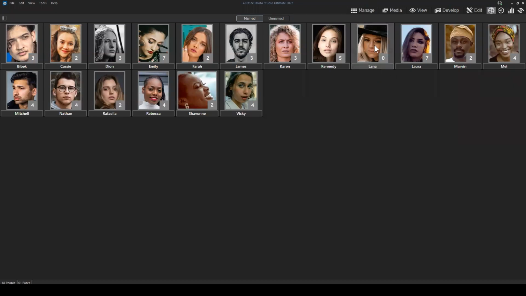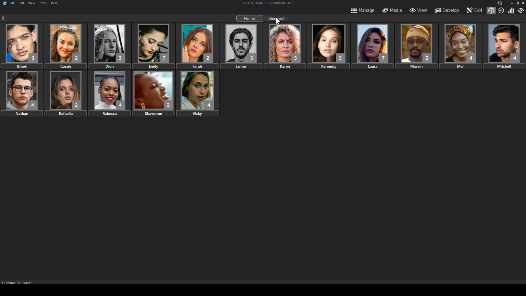To remove Lana entirely from our people manager, what we'd want to do is right click her, and remove her as a person in our directory entirely. That would give us the process of going through and remanaging her to begin with. So I can either rename her, or I can merge her with somebody else. In the case that I might have Lana spelt with a lowercase l and Lana spelt with an uppercase L, maybe I would want to merge all the lowercase ones in with the uppercase ones. But I'm just going to remove her for now because we can go through the process of naming her again. But that gives you an idea of how to interact with these.